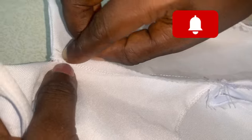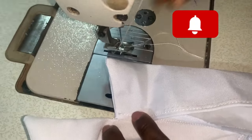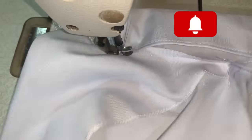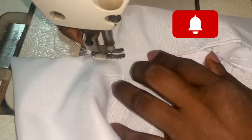Then watch this place carefully. Place this one right like this. Place it. Can you see? Place it in like this. You can stitch it, or you can hem this place. When you hem it, it will be very, very neat. If you know how to do neat hemming, nobody will know how you finished it so clean. But at the same time, you can just top stitch it like I did here in this video. You can decide to sew it as well.